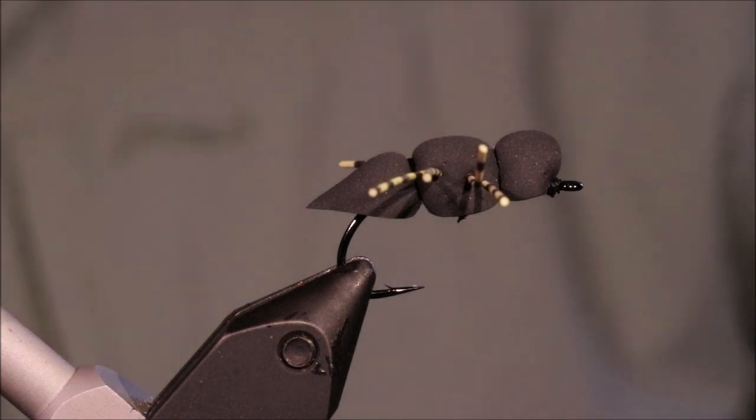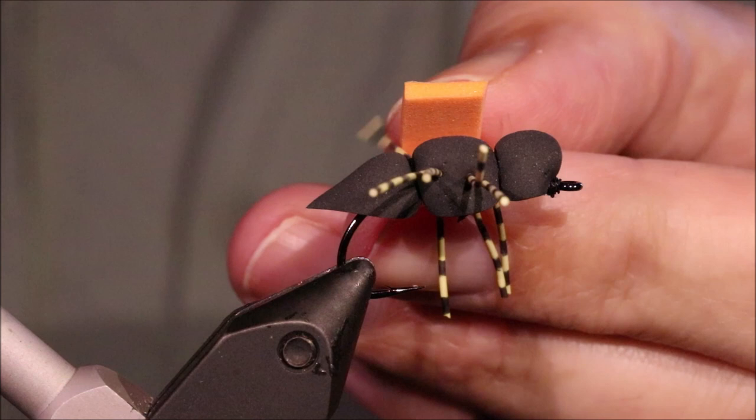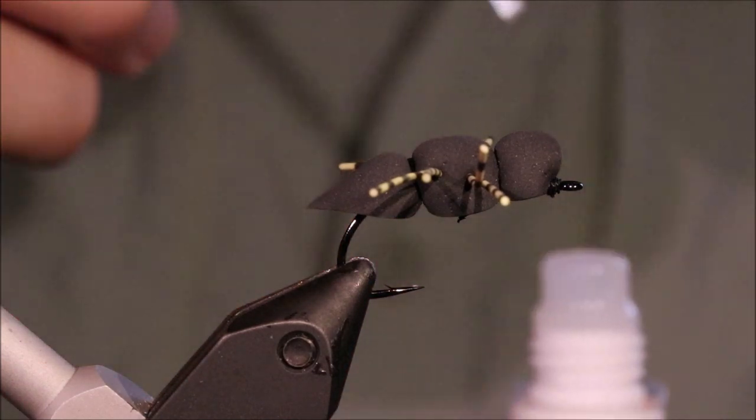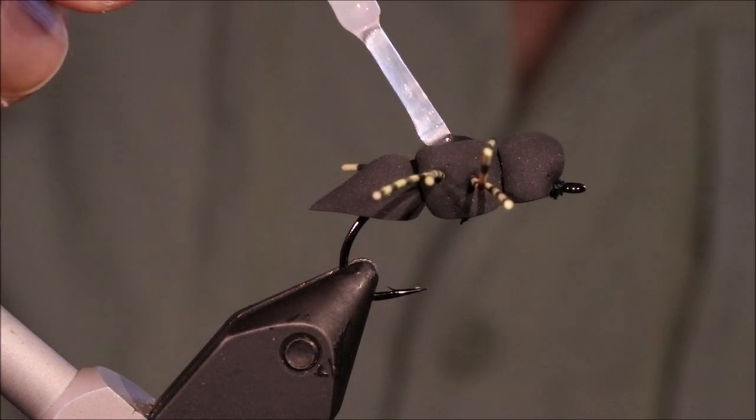Now as a sighter, you just need another bit of foam. It can be a wee circle. It can be a wee square. Doesn't matter. I'll use this orange bit so I can see it nice and clearly. I mean with these been all black they can be a bit difficult to see in some light conditions. But I mean the size of them they're not that hard. You know you don't necessarily need a sighter.